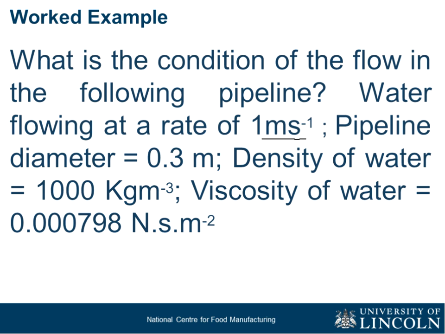Thank you. So we have the velocity, we have the diameter of the pipe, and like I said earlier, if this has been given to us as a flow rate, we need to convert that to velocity by dividing by area, and area we can get from the diameter. Pi times diameter squared over 4, that will give us the area. Then you use that just like in the formula I've given to you.